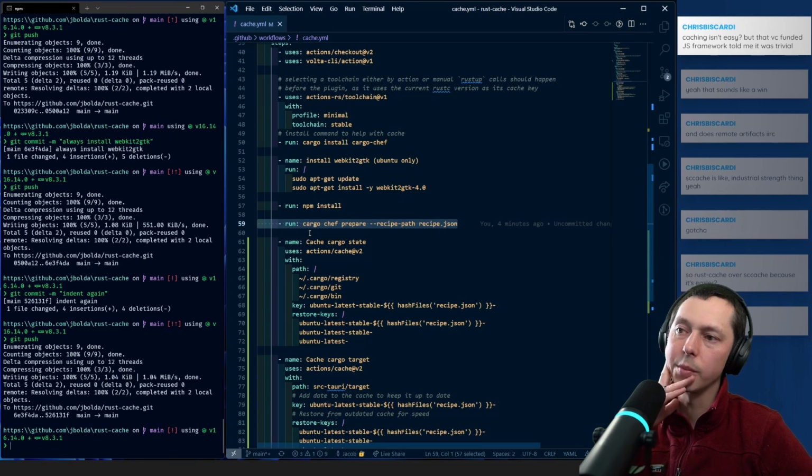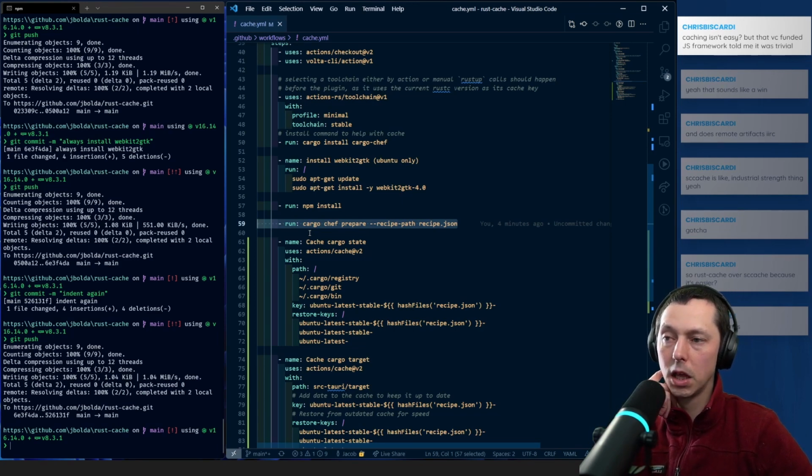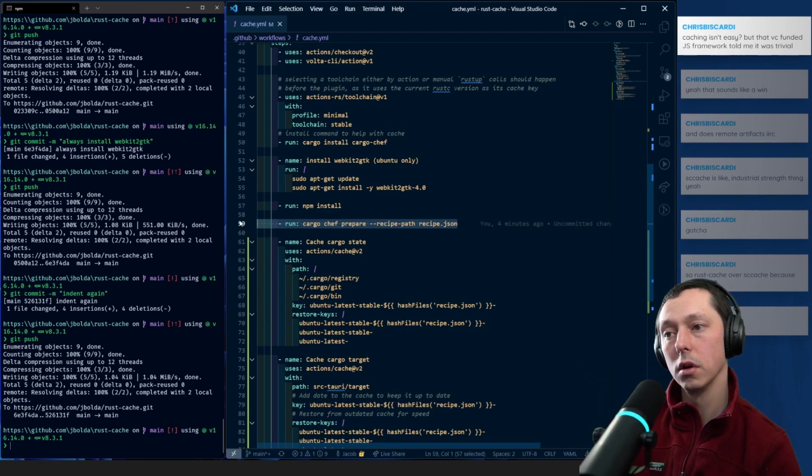So in create-tauri-app, we're spinning up a whole bunch of boxes. We could have a step up front that is doing this vanilla.js, and that's going to be sort of the canary in the coal mine, as it were. Like if the vanilla.js one works, the other ones should get much further. And if we can cache, if we can create a recipe JSON for that, and cache just the dependencies for that, those dependencies should carry through to all the other ones.